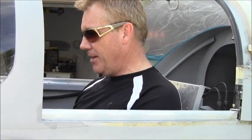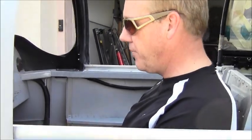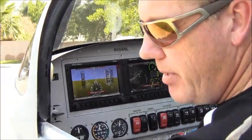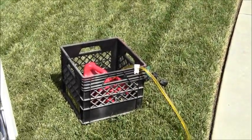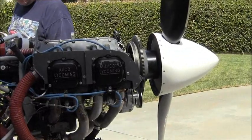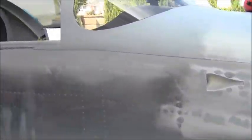Excited it started but there seems to be a little bit of a fuel flow or fuel pressure issue. It could be that the fuel is just too low on the ground — it might be better higher up. So now we're going to check for any leaks and then try it again. Hopefully that's it.